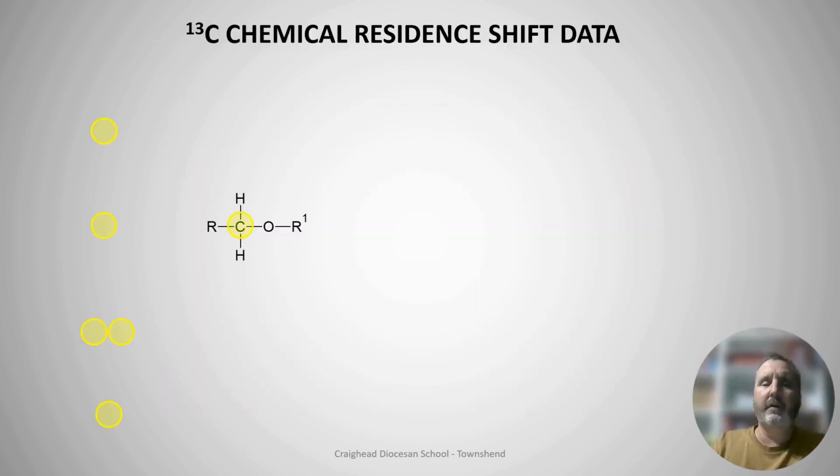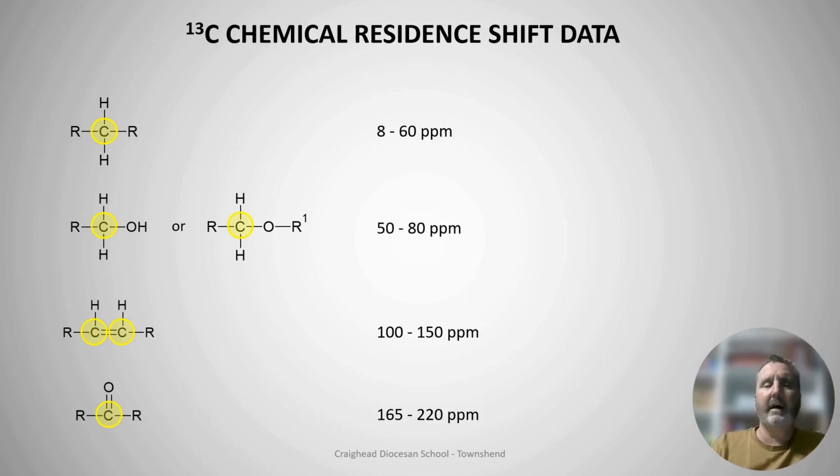Okay, so the 4 common ranges that we need to be aware of are the carbon to hydrogen or carbon to carbon range between 0 to 60. Remember, if they're bonded to a chlorine, they're going to be shifted a bit further along. If a carbon is joined to an oxygen, whether it's an alcohol oxygen or an ester oxygen, it's going to be between 50 to 80. Now sometimes this range, because it overlaps with the carbon hydrogen, we have to use other evidence to be definitive about this.